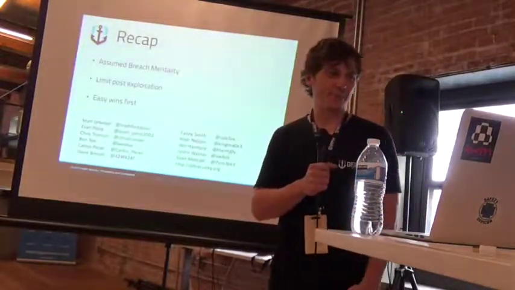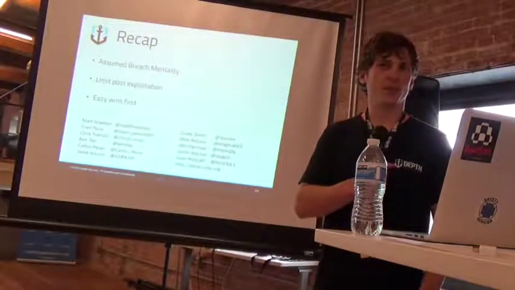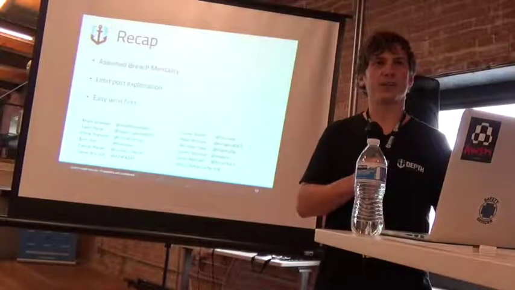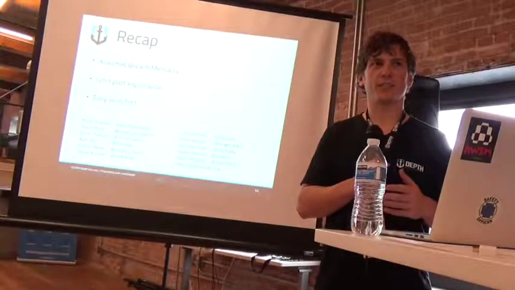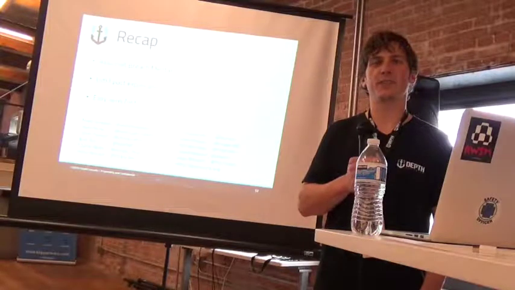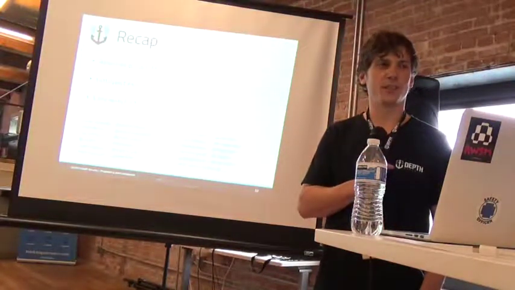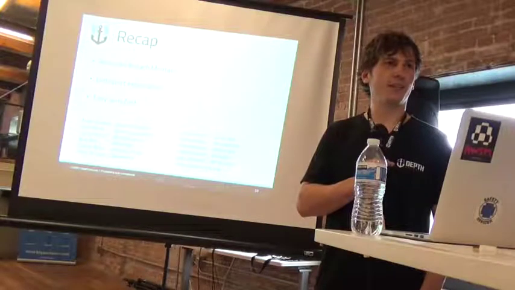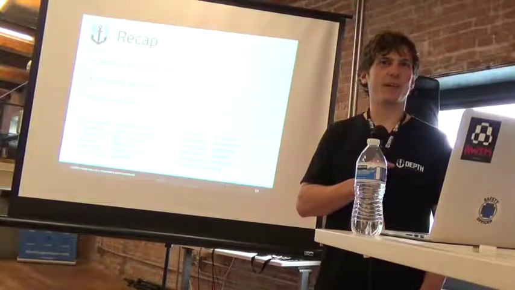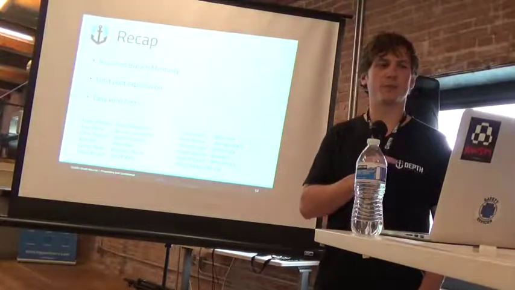And so, to recap, Microsoft has really taken this assumed breach mentality to heart, where we just want to make sure we protect all our endpoints from being able to go anywhere else. They understand it's really hard to protect the whole outside. Especially in big companies doing development work, you don't know what is being left out there, and tracking all of your internal IPs and everything when these complex networks are changing so much is really difficult. So we're going to try to limit that post-exploitation, and make it a lot harder for attackers to have to find new exploits on every single machine they want to compromise.